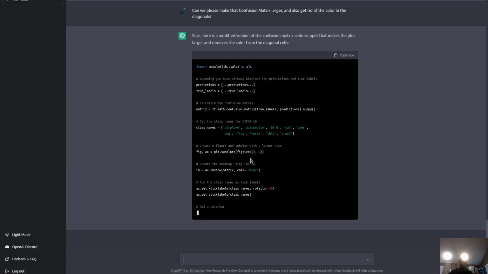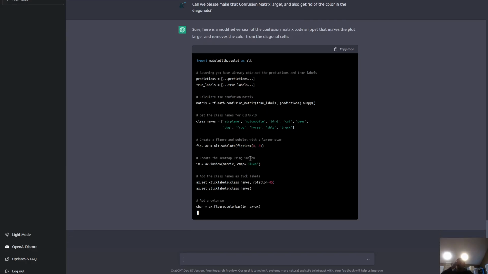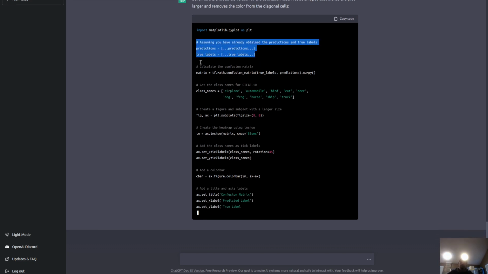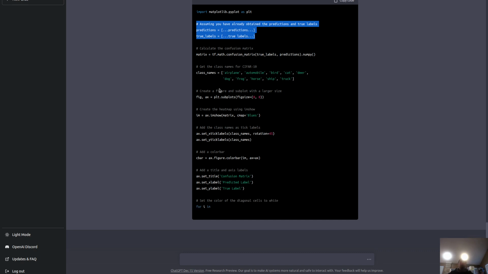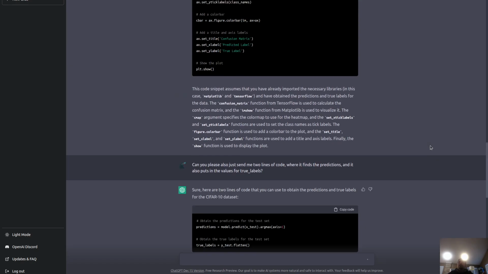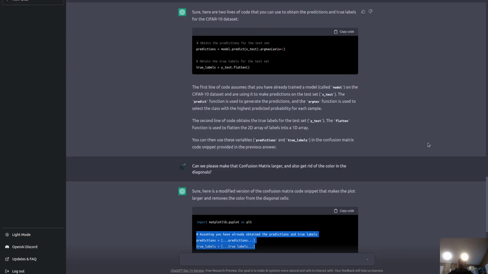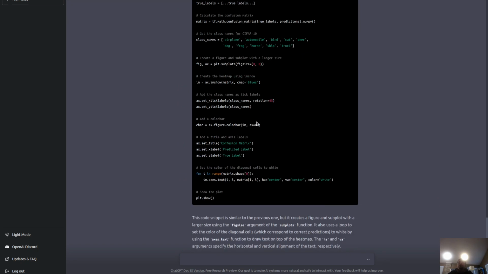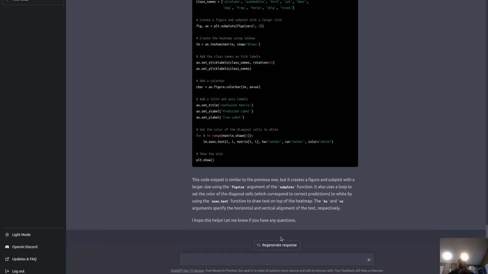So let's see, now it's sending me the full code again, and see right here, pretty much any human would have avoided that mistake regardless of how new they are. And they seem to be sending me, this is not the same. They actually set the color of the diagonal cells to white. It really didn't need to do it that way. And then fig size 8 by 8, that's smaller than I want. And it's still explaining too.